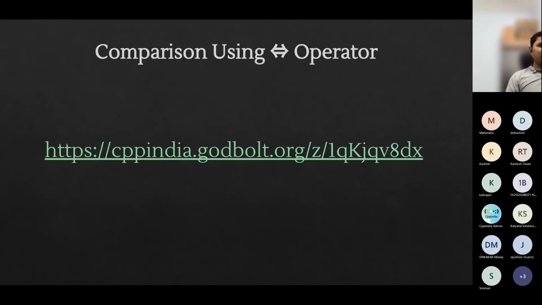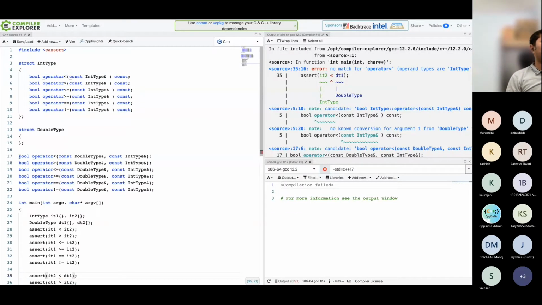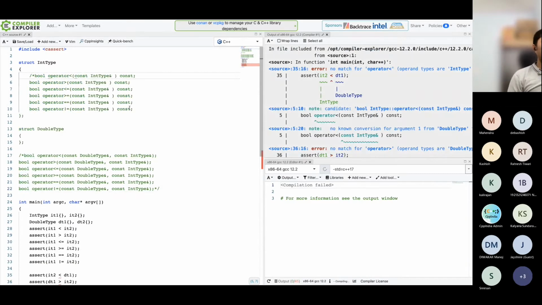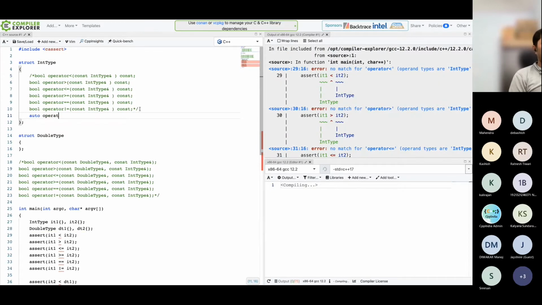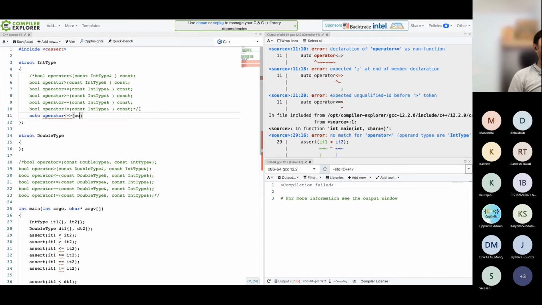Okay, so let's see how we can implement the same thing using a spaceship operator. So what I am doing now is commenting out everything. Okay, see, everything is commented now, and now I will write auto operator spaceship here, and once again let me copy paste this code so that we don't spend a lot of time here.